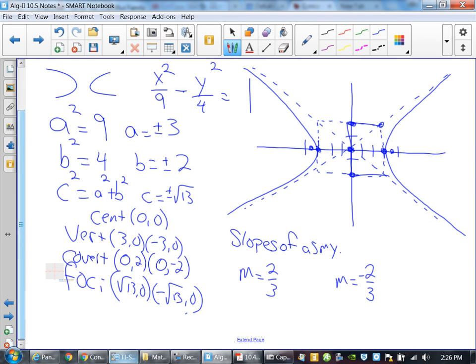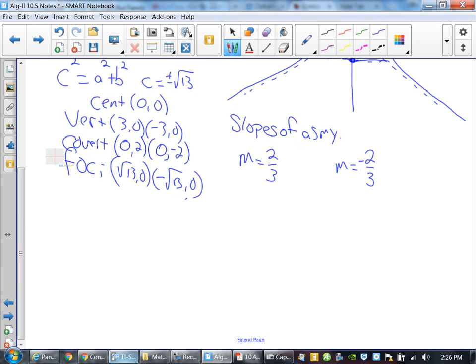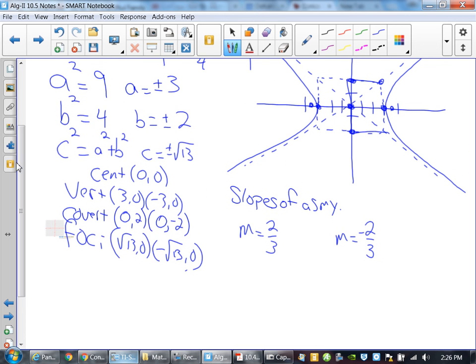Now, what's left here is by writing the equation, we have to go back and think about point slope form. Today it's going to be really easy because what's the point that's on the line that's super easy to work with? 0, 0. So if my y-intercept is going to be at 0 and I know my slope, the equations of these lines are going to be y equals 2/3 x and y equals negative 2/3 x. Those are the equations of the asymptotes. Later on, when we're not centered at the origin, we're going to have to use point slope form to write that out. And we'll worry about that when we shift things around. It's just really one extra step.